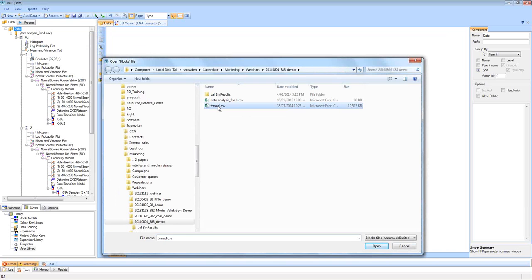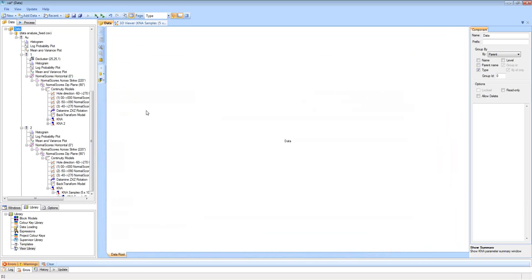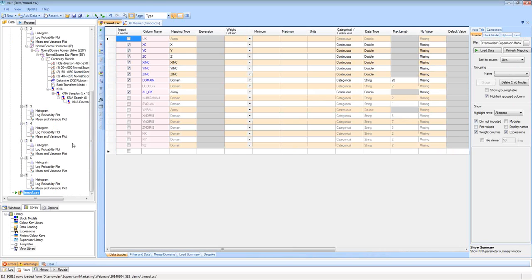So I'm going to load a CSV file that I've got here that has estimates for all 7 of the domains that I've got in my data. Now, there's a slight difference when you load a block model. It needs to know the size of the blocks so that it can deal with any subcelling. If you don't have subcelling and your blocks are all a uniform size, then you can set a default when you run the model validation. But if you have subcelling, then you need to set these 3 fields here: X increment, Y increment, and Z increment. So there's a new mapping type in there for those that says that that is the block dimensions.